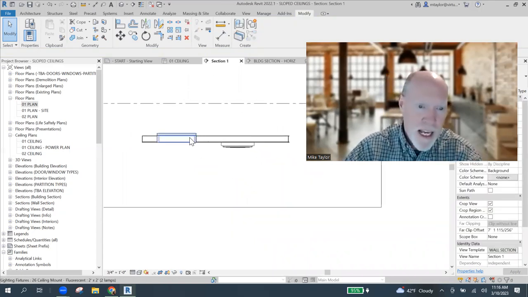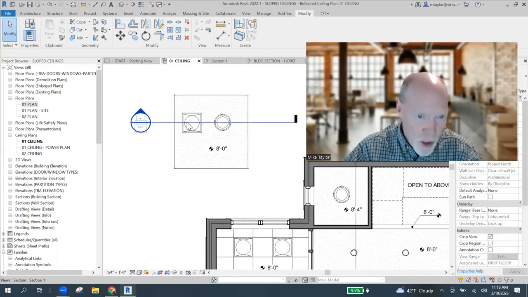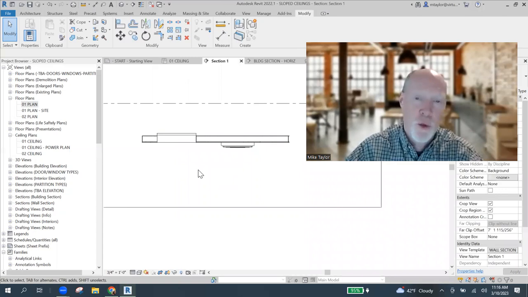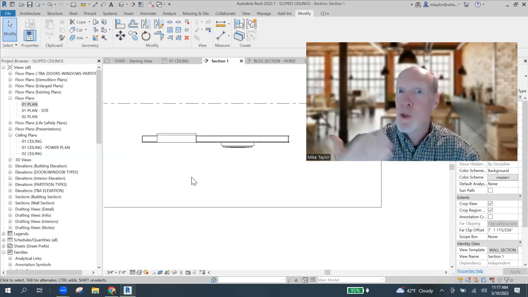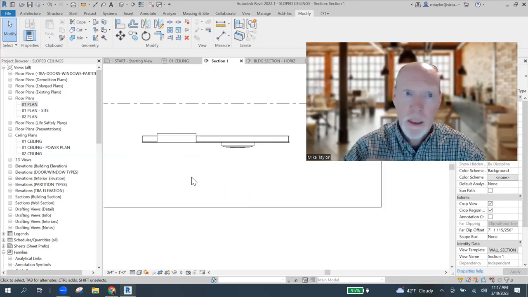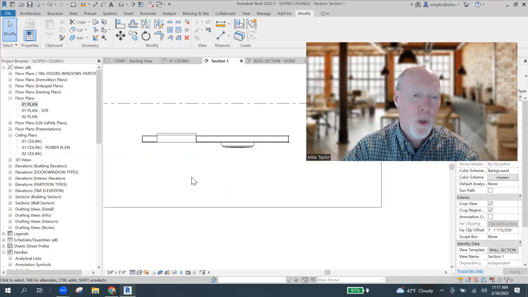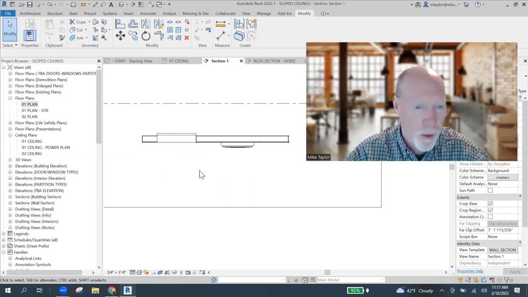Okay, look at this. Even though this section goes right through the middle of the fixture, when you are in Revit and you cut through a lighting fixture, it shows you the elevation of it. It does not show you the true section. In Revit, you have to cut through a generic model to get a true section of something. So we just dismiss it because no one really cares about sections through lighting fixtures. Just saying.